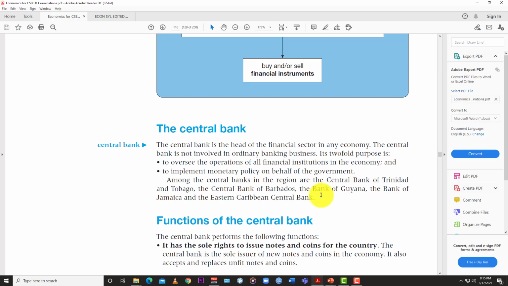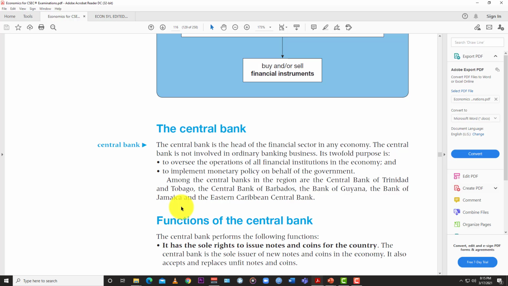For Barbados, it would be the Bank of Barbados. For Guyana, the Bank of Guyana. For Trinidad, the Central Bank of Trinidad and Tobago. The Bank of Jamaica, for Jamaica, of course. You have England, the Bank of England, and America, of course, would have what they call the Federal Reserve, or the Fed. So different economies, different countries have different versions of the central bank, but most of them play similar or the same role.